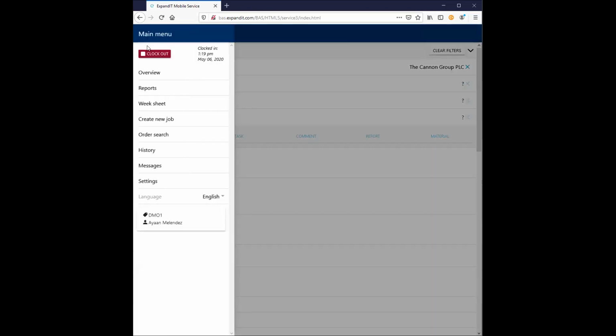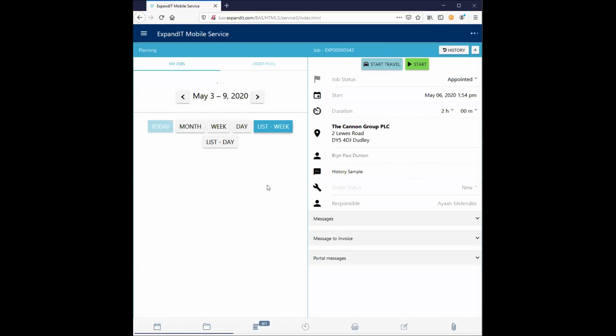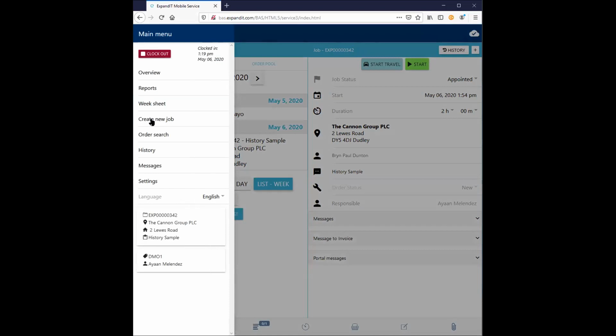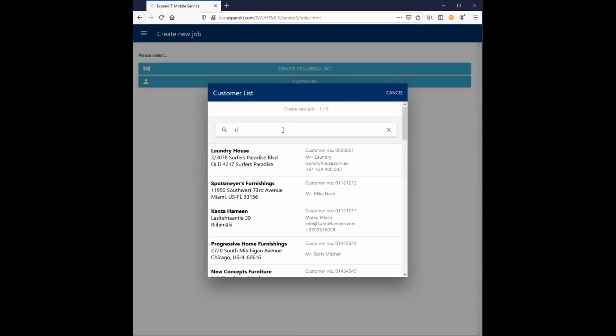Lastly, we're not going to go too deeply into the overall process, but what we've talked about so far is a technician working on orders that have been scheduled to him, work orders in some way. But he also by default has the capability of creating an order. The creation of that order can be accomplished through this plus sign or through the create new job function over here on the left. He can do it by, say, knowing the serial number of an item he's servicing or a product, or he can select a customer. So in this case, we're going to select a customer.